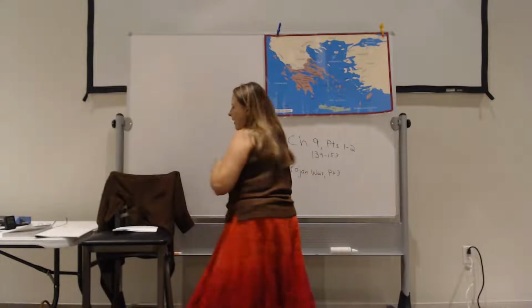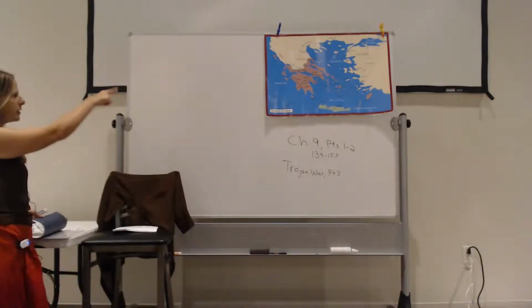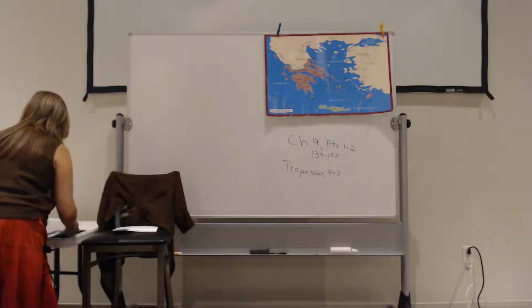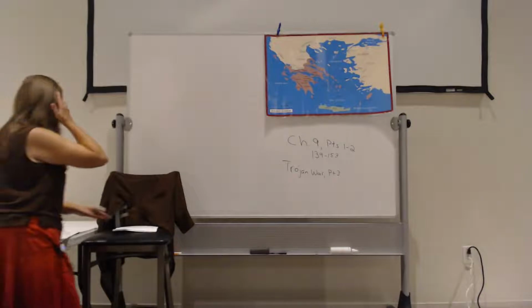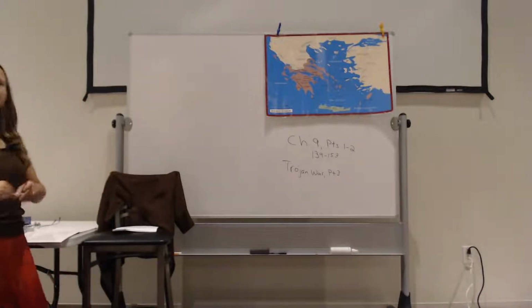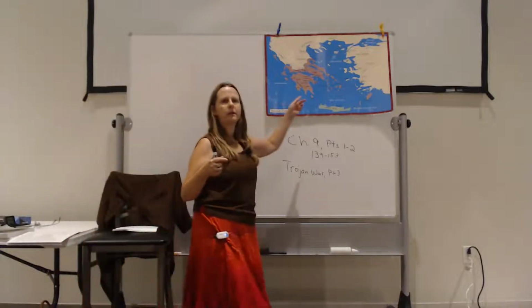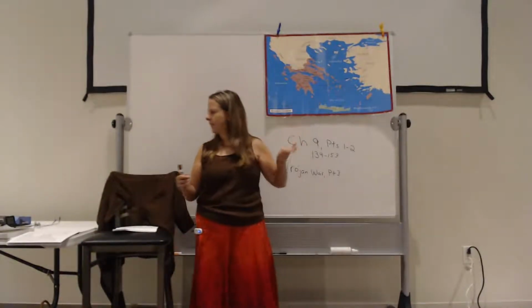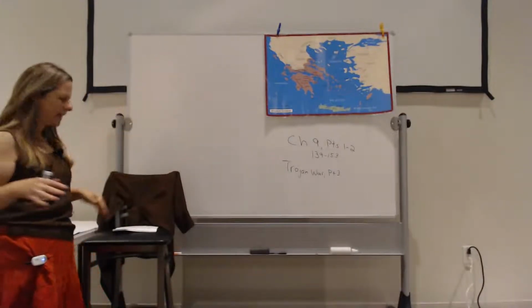But while we have our reading guides out, let's add a couple of things to our timelines. First of all, let's do the map, and then I can take the map down. Go to page 75. The map on page 75 looks exactly like this map. It's the same edges and everything. So you ought to be able to look at this map, and if I point to something on this map, find it on your map.